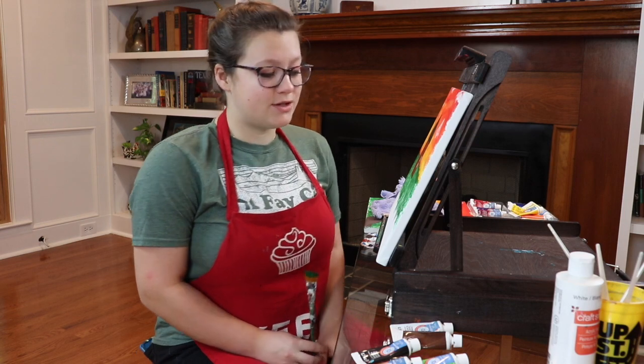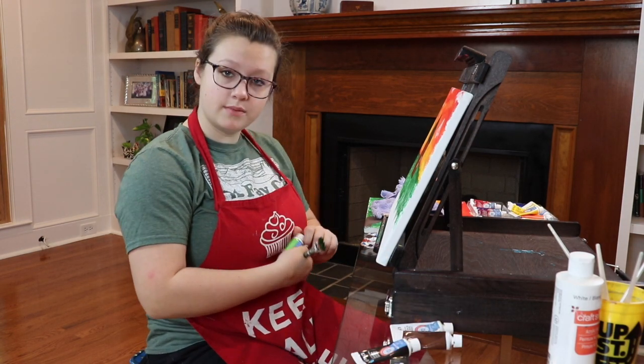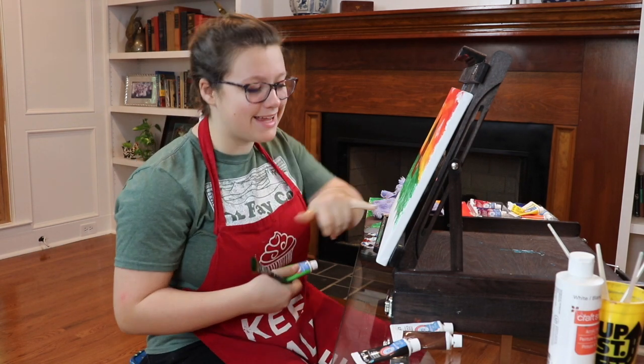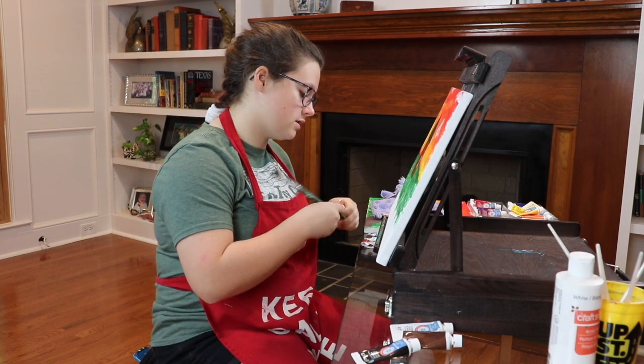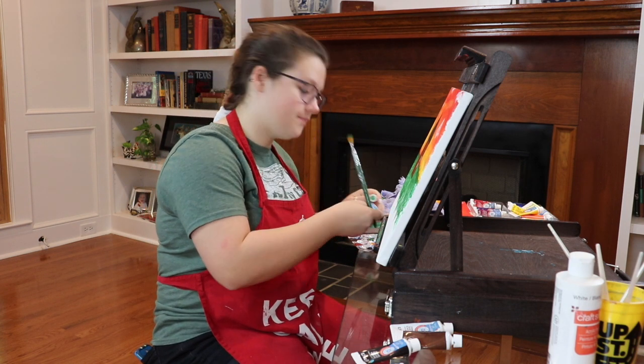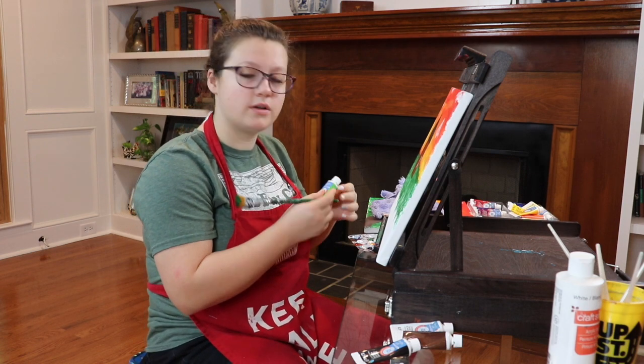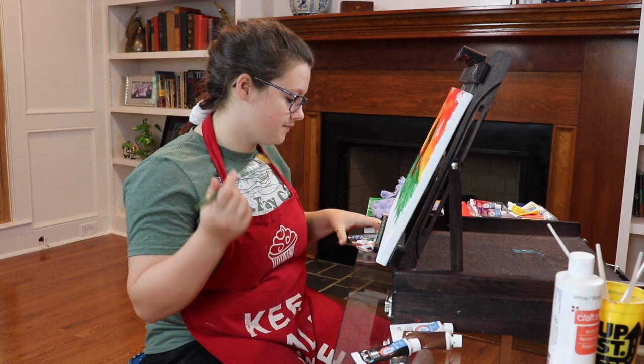Alright guys, so now what we're going to do is we're going to mix our light green with our medium green, and we're going to do that exact same thing right across the bottom. And we're even going to mix a little bit into the top where there's white spots. So it just all kind of blends together.